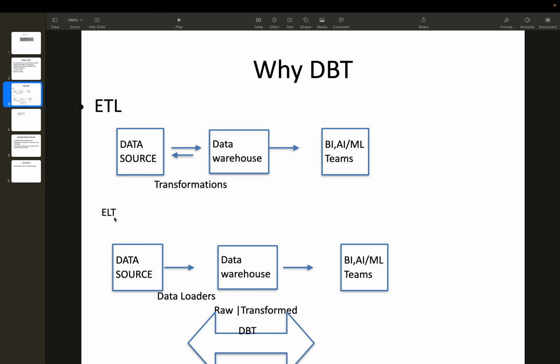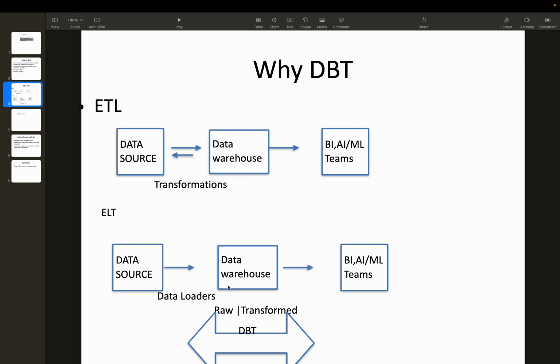And then here comes extract, load, and then transform. In the cloud era, where we are extensively using services like Snowflake, Amazon Redshift, and Azure, storage costs have become cheaper, and compute power is available on demand. In extract, load, and then transform, we use data loaders such as Fivetran, Stitch, etc., and then push all the raw data into our data warehouse and then apply logic on the data using tools like DBT.